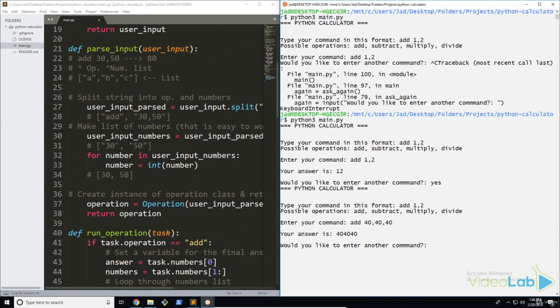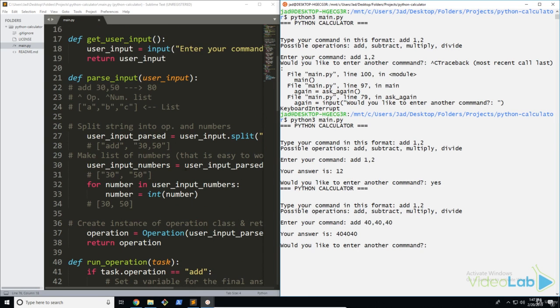But if we go up here, you can see that for number in user input numbers, it is saying number is equal to int number. So why isn't this working? It's supposed to be changing the whole thing to numbers. The only problem is it's not actually doing that. This isn't explicitly changing the number in our list here. It's just storing it into a temporary variable and replacing itself. There's no actual change of this input here.